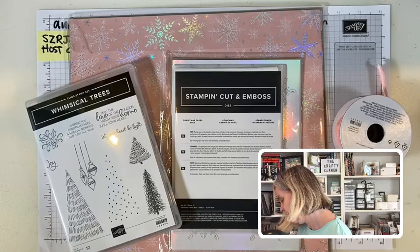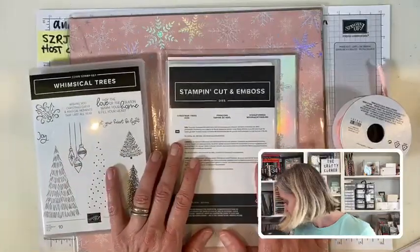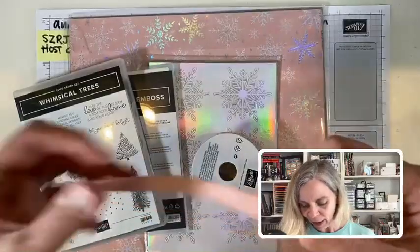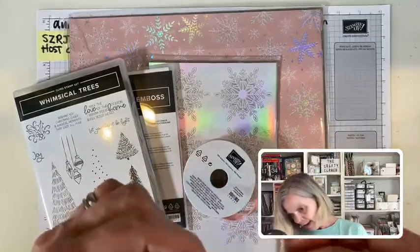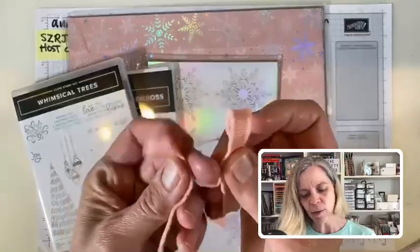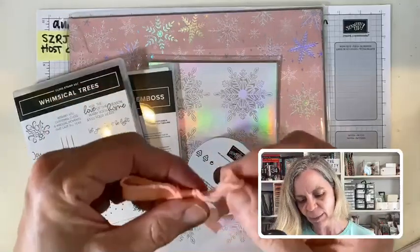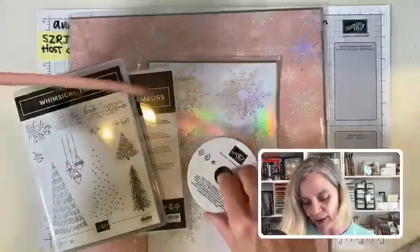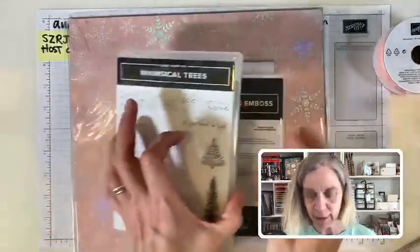Doesn't mean I don't like traditional colors — you'll see those in a second. Okay, here we go: Whimsy and Wonder. It's not a giant suite. There's a stamp set with dies. Oh my gosh, you guys, this pink ribbon — what color is it? It's Blushing Bride. That is one of the best colors ever. It's soft, it's got little frayed edges. It will tie great bows and knots. You're going to want that ribbon — you could use it on baby cards too.